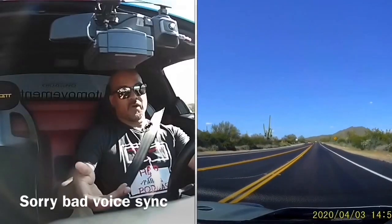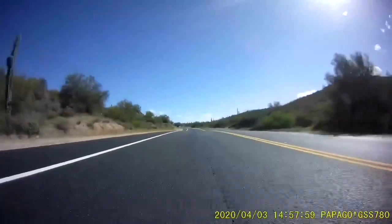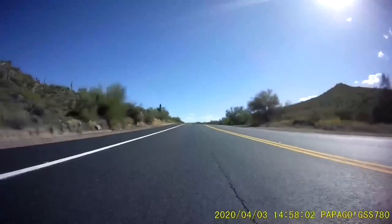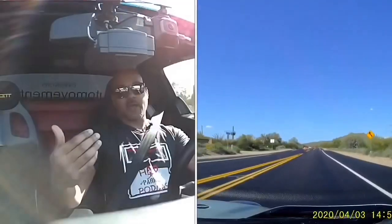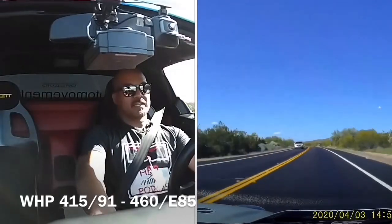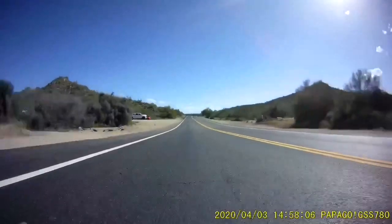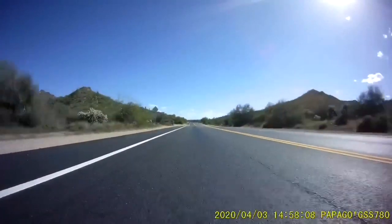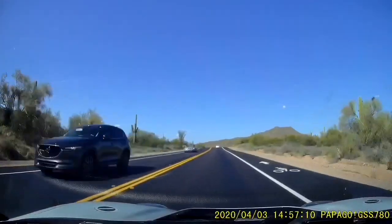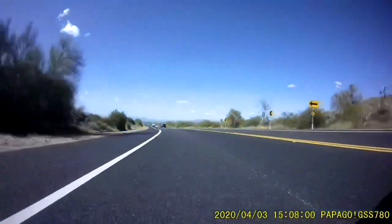A little bit about this car. Single turbo, like I said earlier, it's got the E85 flex fuel option. So whether I go between 91 pump or E85, wheel horsepower puts out anywhere from 415 to 460. It's 460 to the wheels. I don't remember my torque numbers, but the car's a blast. AEM Infinity 6 drives just like it should normally, just a whole lot quicker.